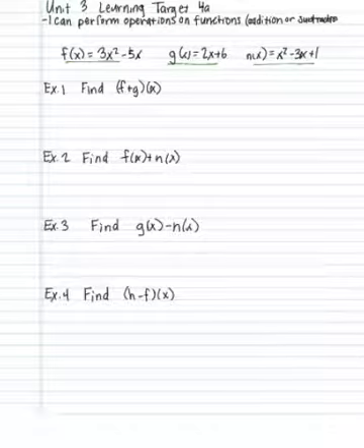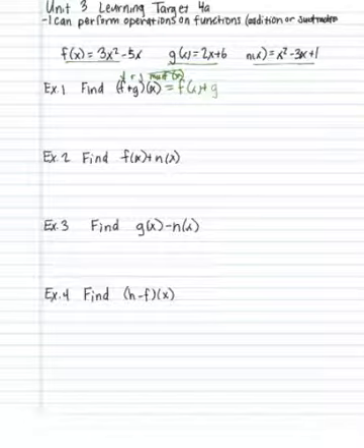Most people look at this and they think, okay, we're going to take f and we're going to add g, and then whatever we get, we're going to multiply by x. Don't do that. That is not correct. This notation confuses people a little bit. You need to know that all this says is take f of x and add g of x. Take the f function, add the g function. So when it's written like that with that x on the outside, all you're really looking for is what does that middle sign tell me to do.